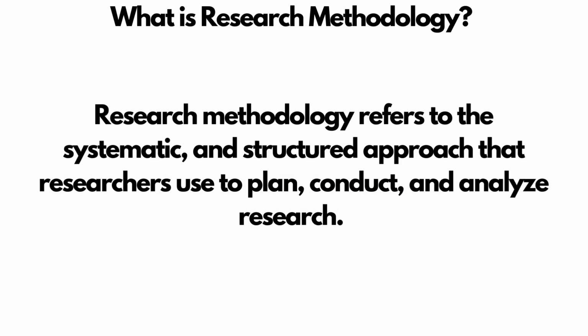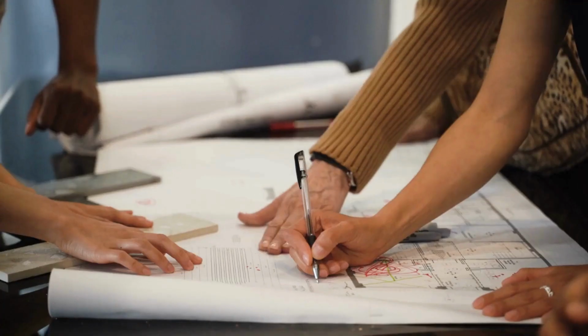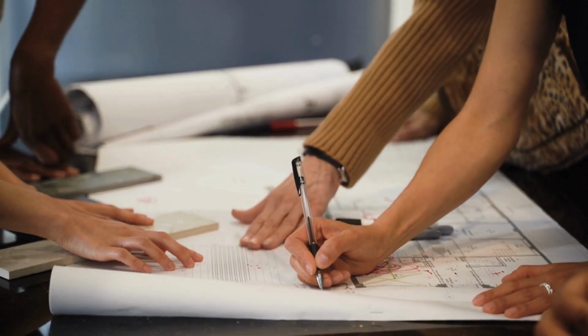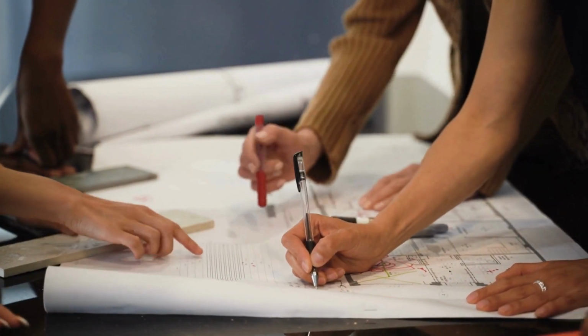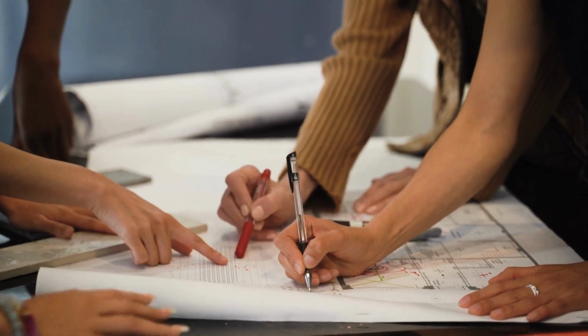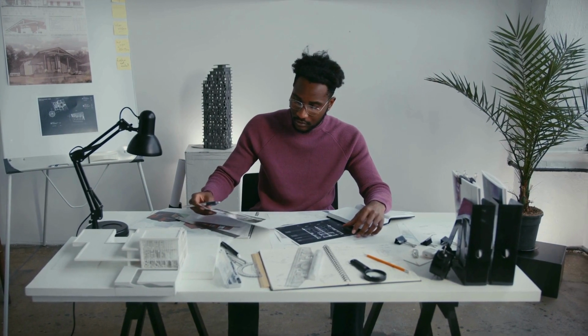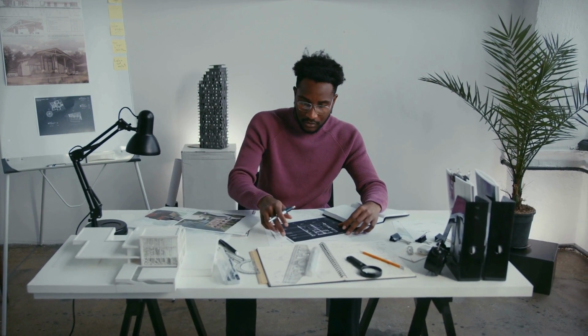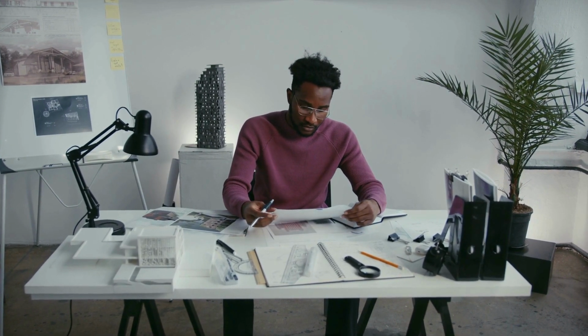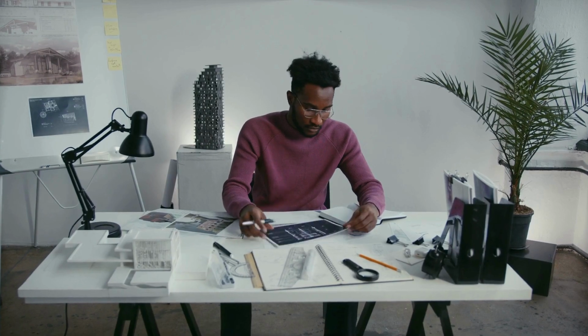What is research methodology? Research methodology refers to the systematic and structured approach that researchers use to plan, conduct, and analyze research. It is the framework or blueprint that guides the entire research process, from the initial research question or problem to the final presentation of results. Research methodology encompasses the methods, techniques, procedures, and tools used to collect and analyze data in a systematic and organized manner.